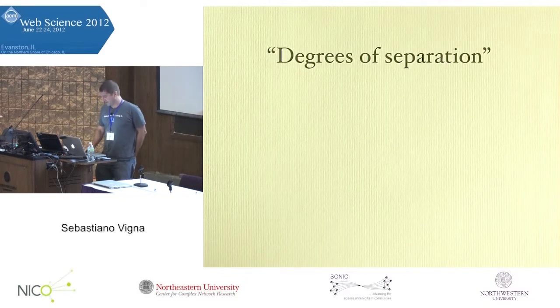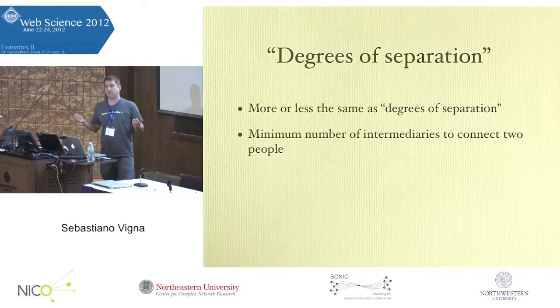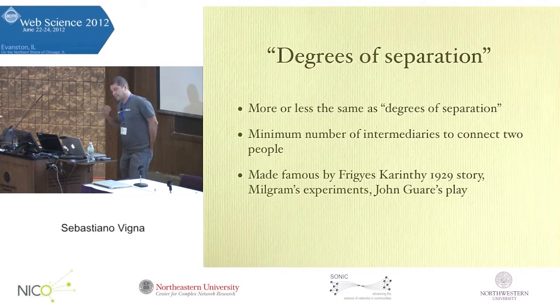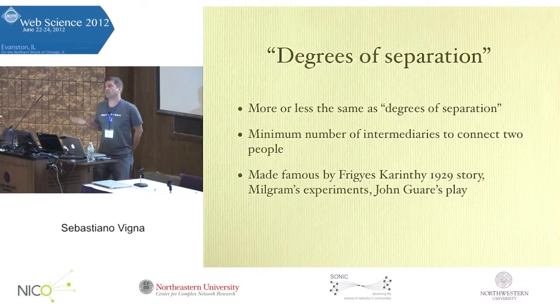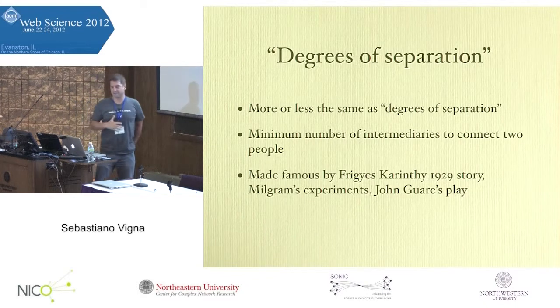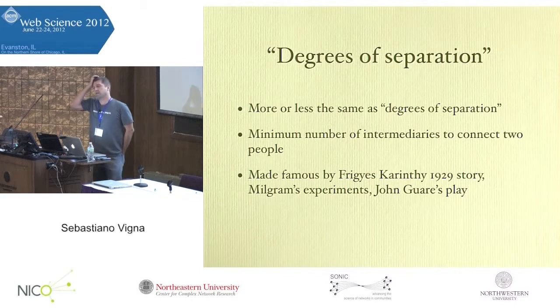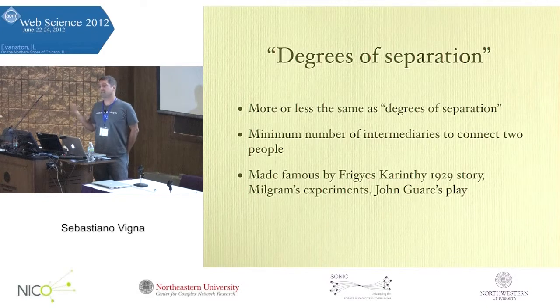You might have heard of this, of course, under another name, which is degrees of separation, which means I have two persons and I want to find the minimum number of intermediaries that I need to get from one person to another, given that each person along the chain is a friend of the person just before and after in the chain. The idea was made famous by a story written in 1929 by the Hungarian author Frigyes Karinthy. It was positivism. Everything could be made into a number. In the story, there is a guy who challenges his friend to find any two people that cannot be connected with more than 6 intermediaries.